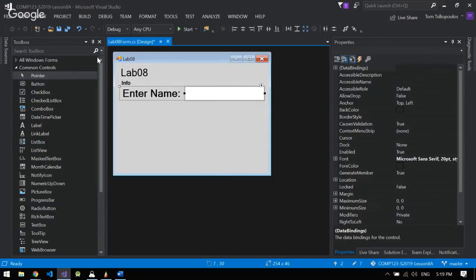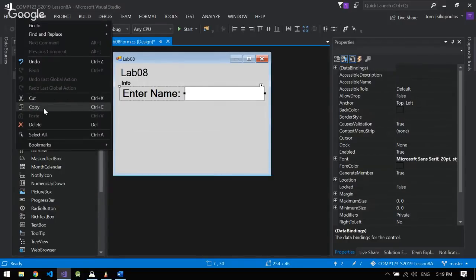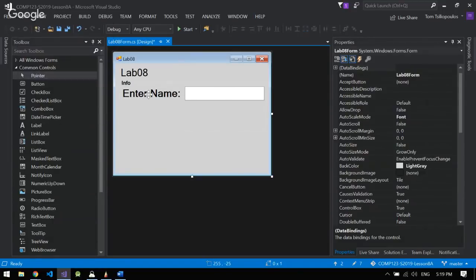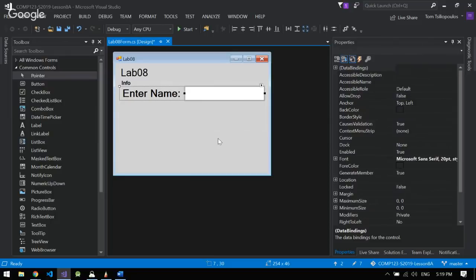I want to copy. You can do the copy operation in your edit menu: edit, copy, and then edit, paste. Or you can use Control-C and Control-V, which is a very common way of copy and pasting. So Control-C, Control-V. And now I have two. Why? It's very convenient to have the exact same styling on both things. I don't have to style it, size it, or align it. It's all done for me.